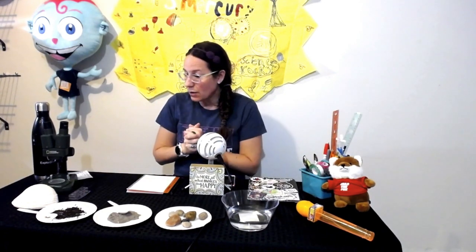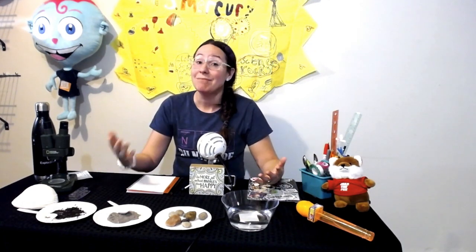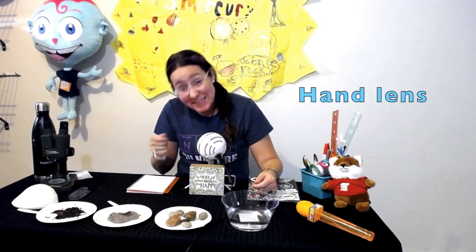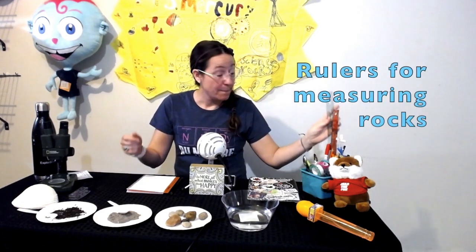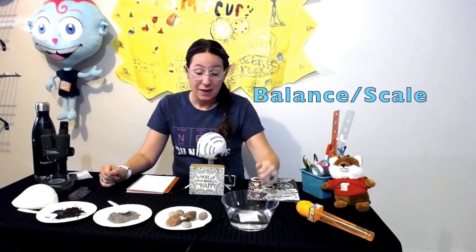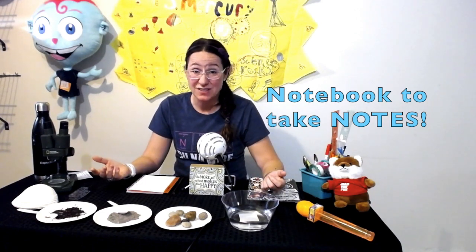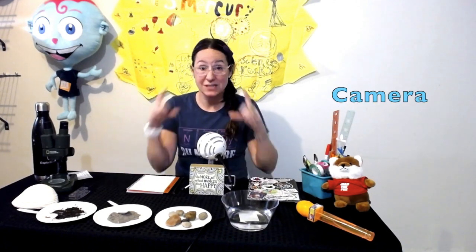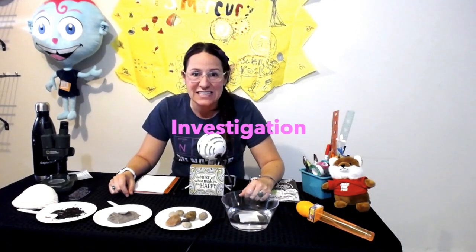The other things that you need, well, there's lots of measuring tools that are available. I just like to use my sense of sight. But if you have any cool tools like stereoscopes or maybe even a microscope, you could use those. Or if you have like a hand lens, you could use that. You can also use tools like rulers or balances or scales. And of course, you'll need your notebook and a pen or pencil. And if you'd like to do any drawings of the things you see, feel free to have any colors available. Or, of course, you can have different tools available to take pictures of what you observe. Always fun to do. So let's start an investigation.